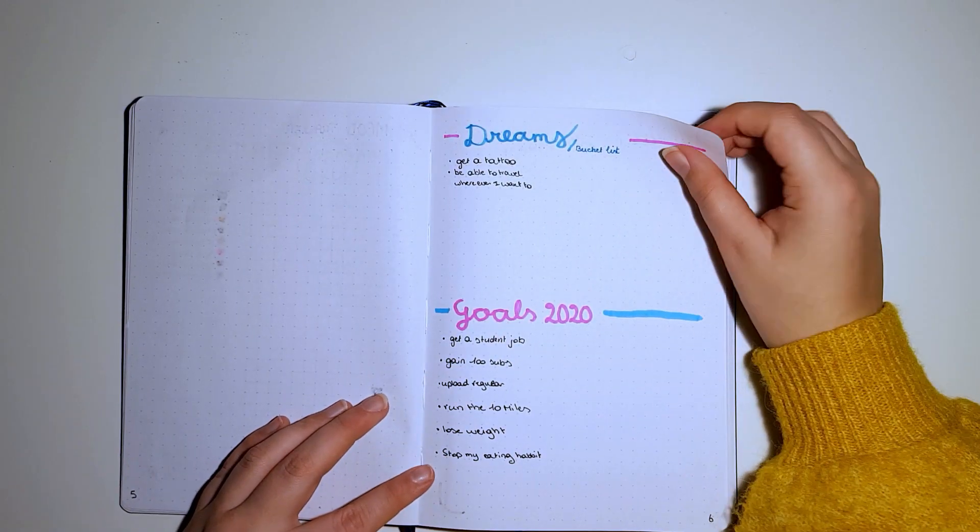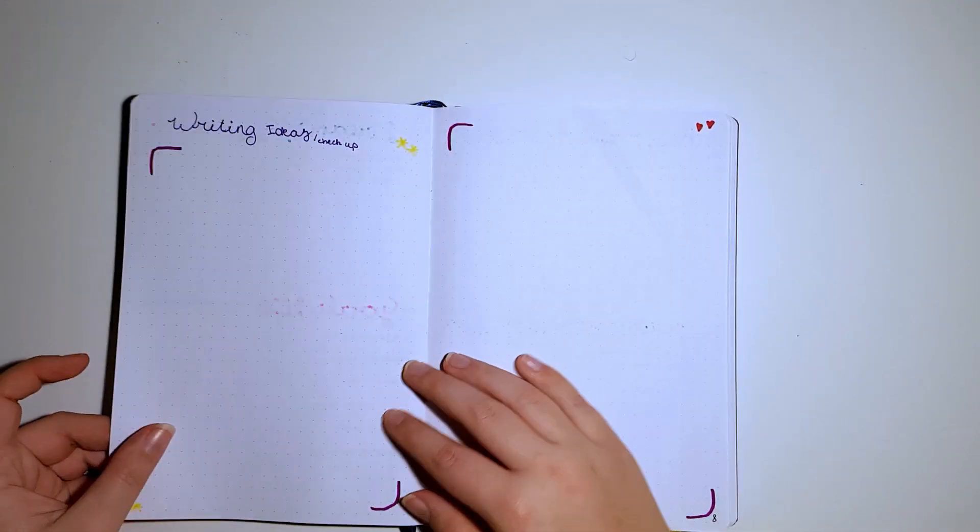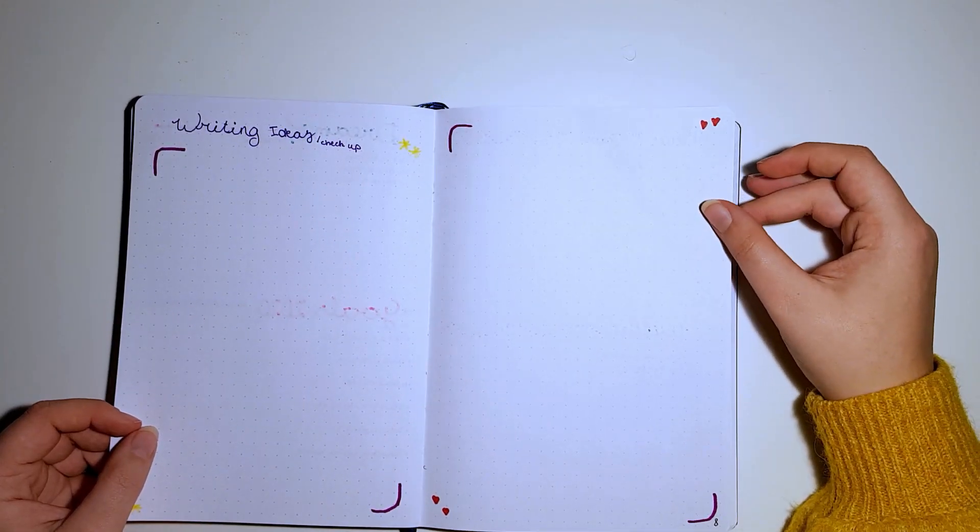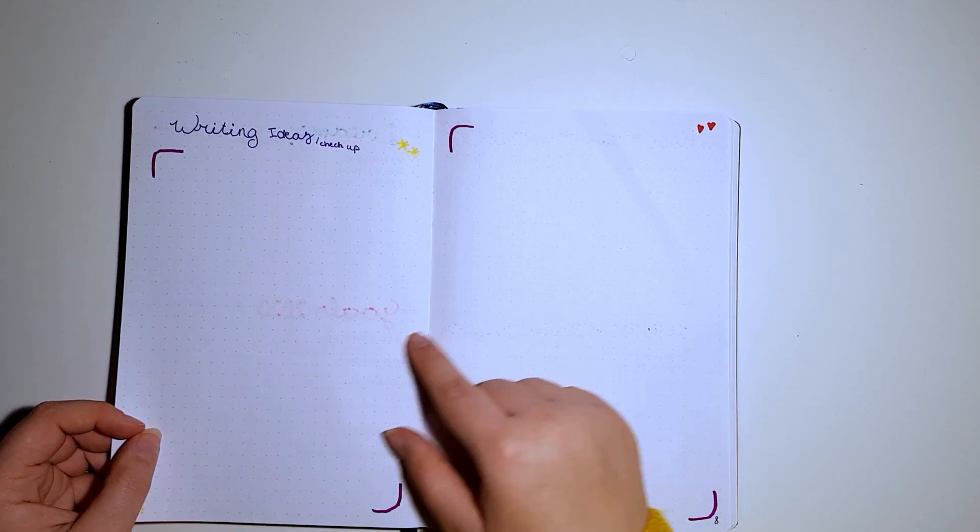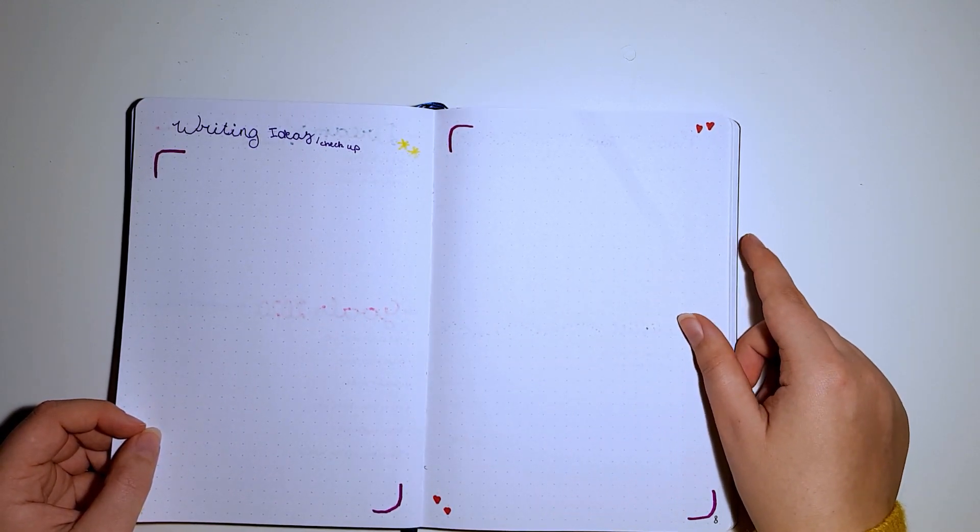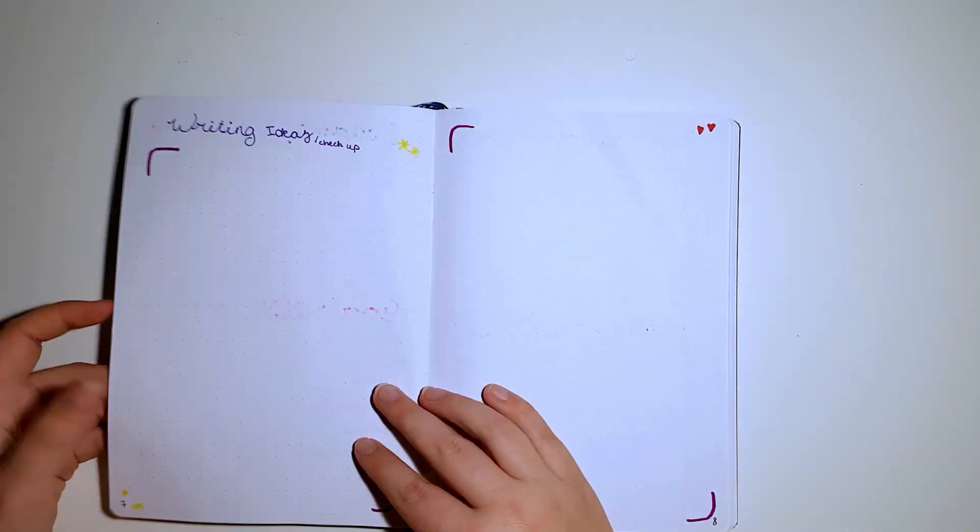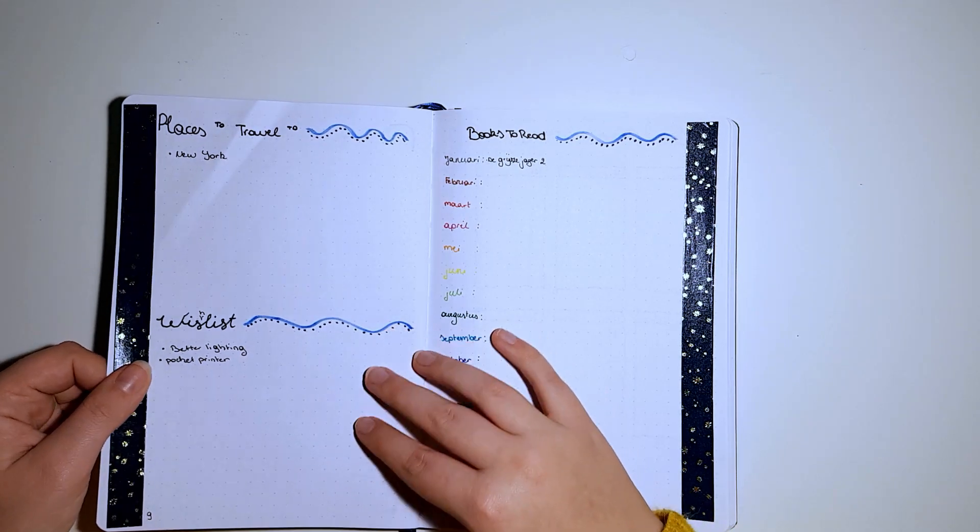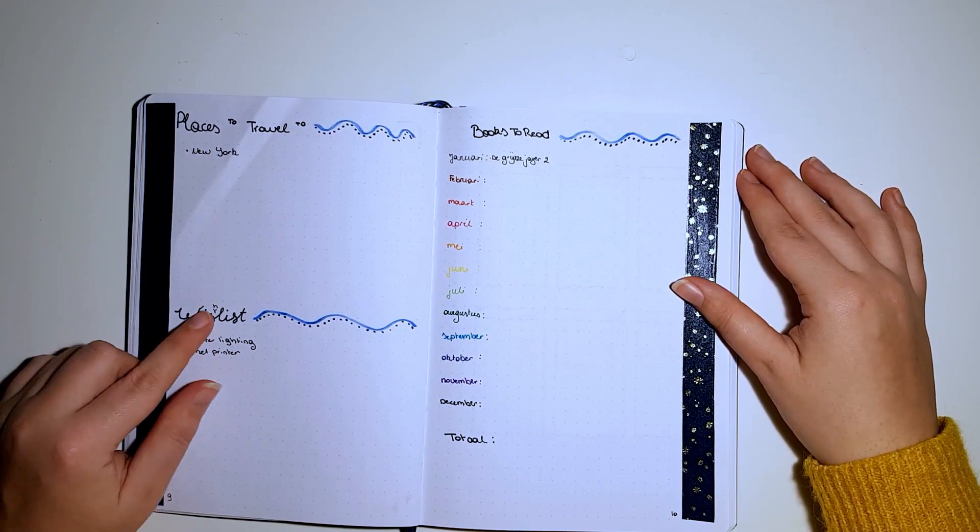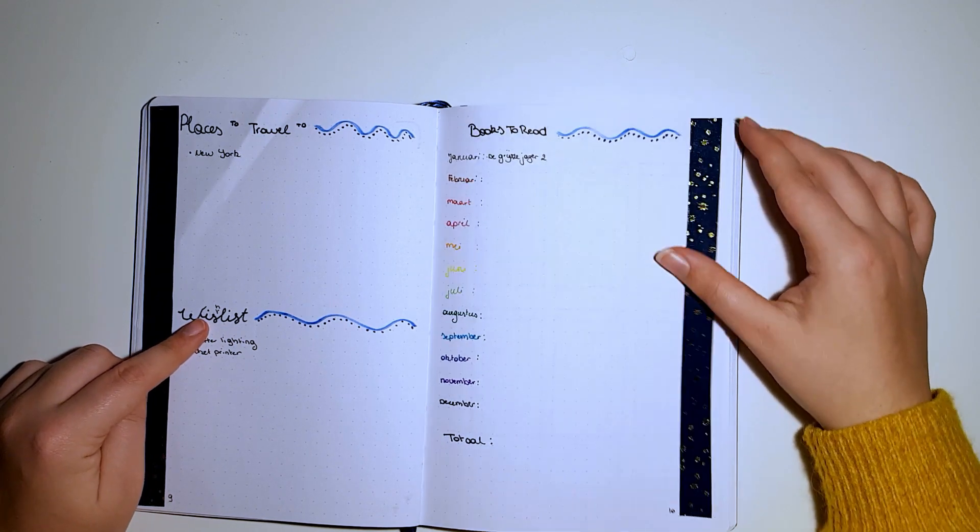And yeah, I just tried to do different stuff, have my goals and dreams filled in. Nothing written yet on the writing. And as you can see, it bled through a lot. And I used Stabilo pens for that. So I need to watch out when I use them because they bleed through a lot. And just this page, I filled in the 'h.' Yeah, great job of me.